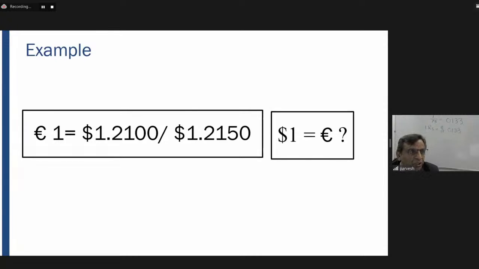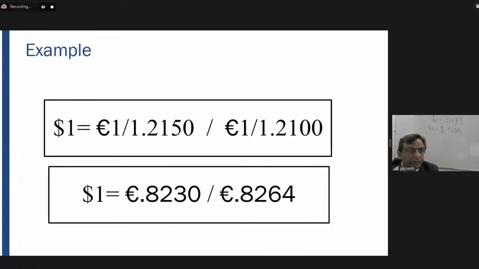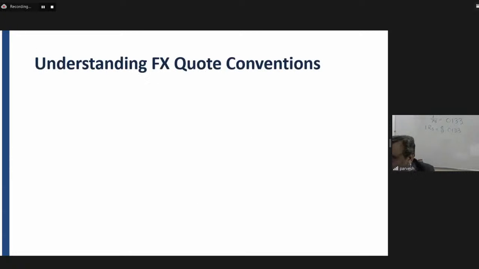So here in this question, it is given that 1 euro is equal to so many dollars. Now you have to convert this from a direct quote in USA to an indirect quote in USA by telling how much $1 will cost you in terms of euros. So the answer is again the same. By doing the reversal, the bid will go to the ask side and the ask will go to the bid side, and we will do the reciprocal of it, and we will get the answer. So I think you can put your answers in the chat box if you have done it.